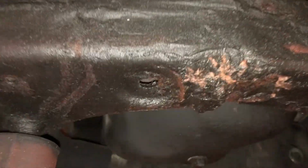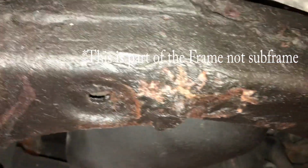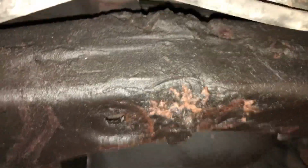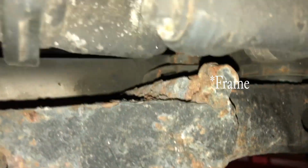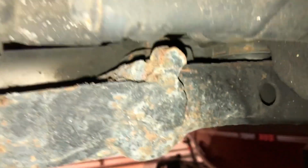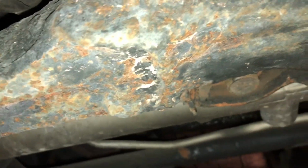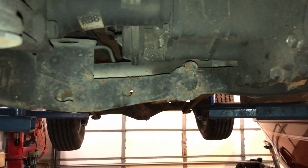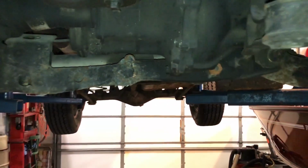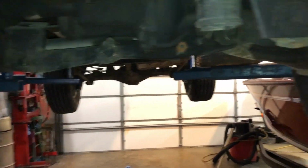As you can see, they did a lot of frame repair on this thing. This is a subframe. They just patched it back together, welded it up, and put some Bondo over it. This subframe actually has some bolts stuck up there. See a bolt head right there on each side, and they welded those in the frame to try and reinforce it, I guess, and bonded over the whole thing. You can see how crooked that is. That holds the rack and the A-arms. That's probably why it goes down the road so crooked.